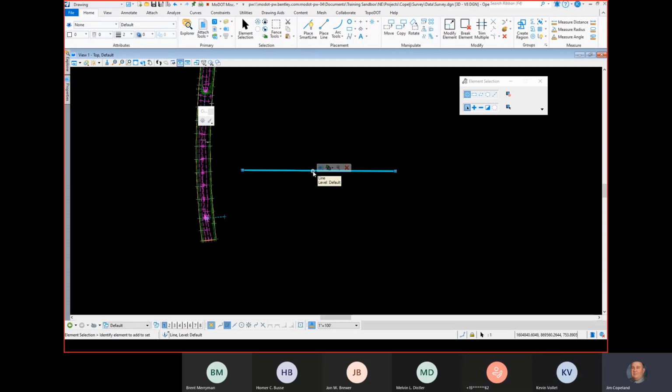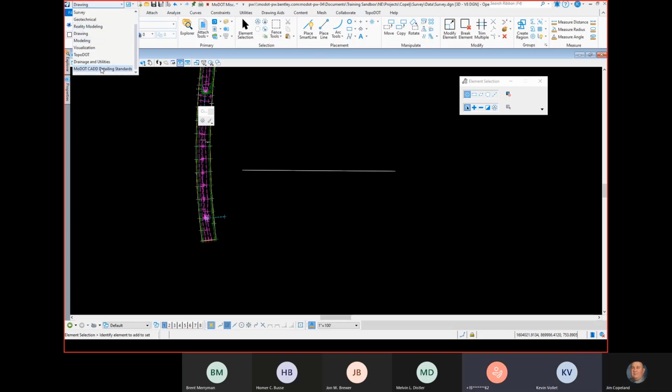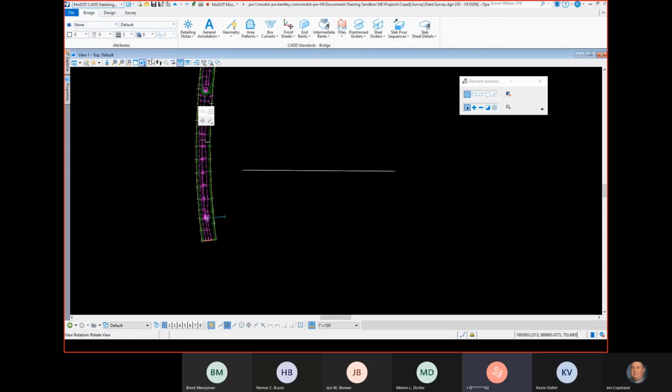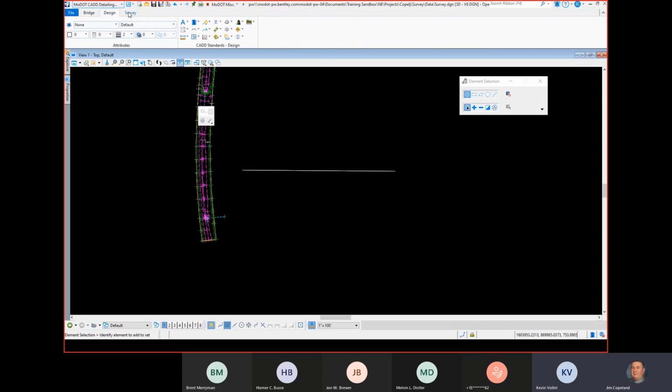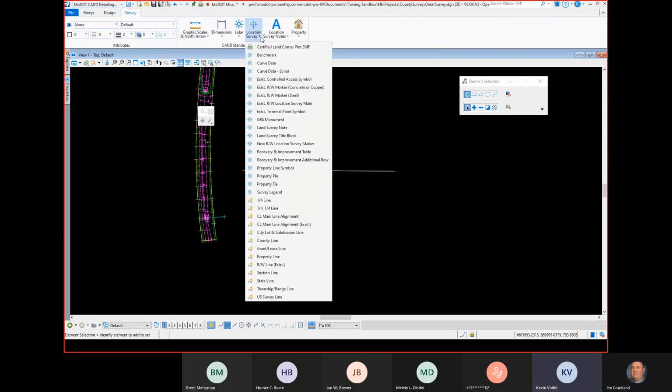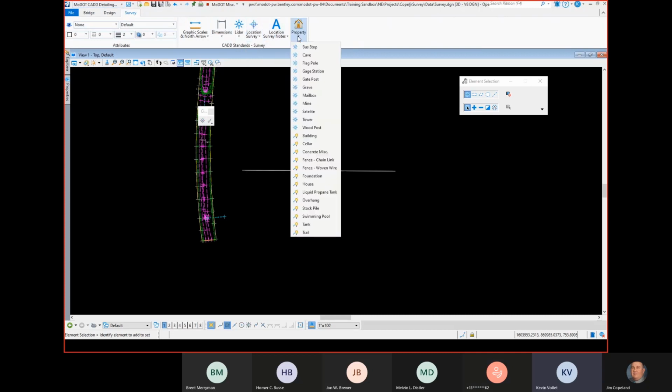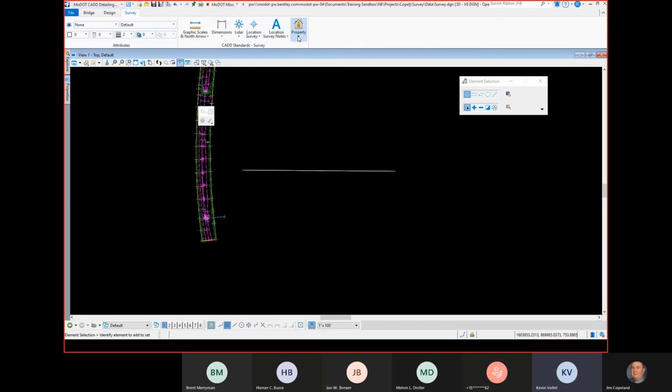Oh, go to the workflow up at the top. Yeah. Oh, MoDOT CAD detailing. Yeah, that would set your attributes up for it. So if you went like survey and whatever, if you just want the MicroStation attributes of it, we're not talking about the civil side of it. That's all they want, yeah. If you go down through there, and I don't know, if you go to the codes, it should have it, like LiDAR.